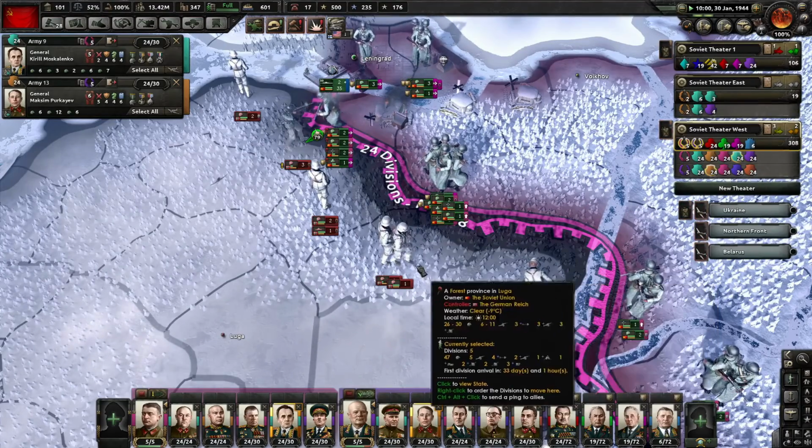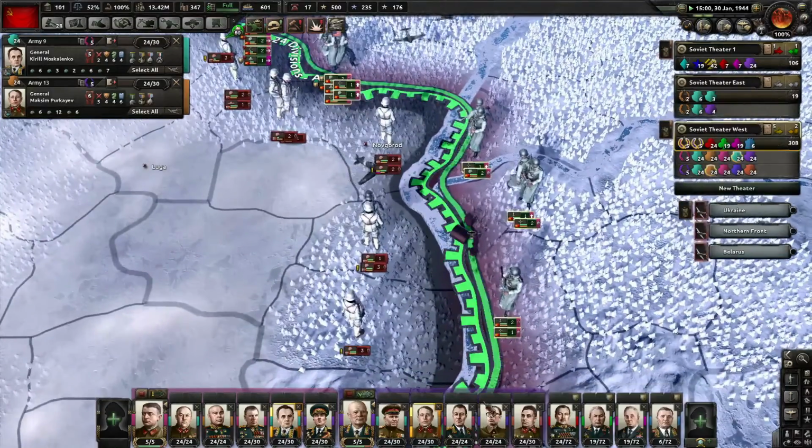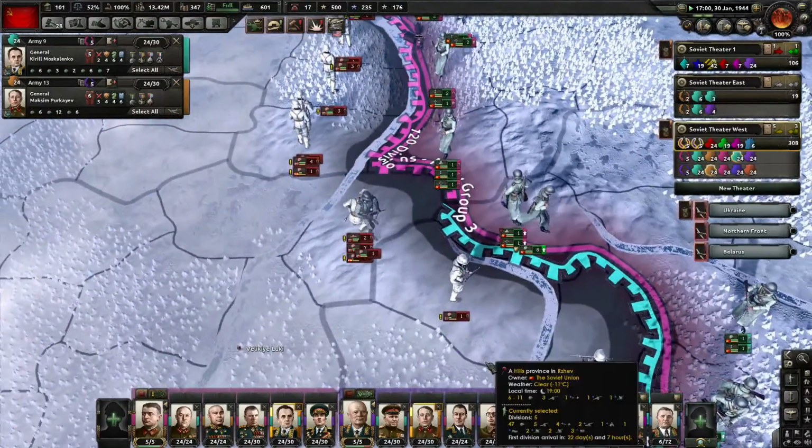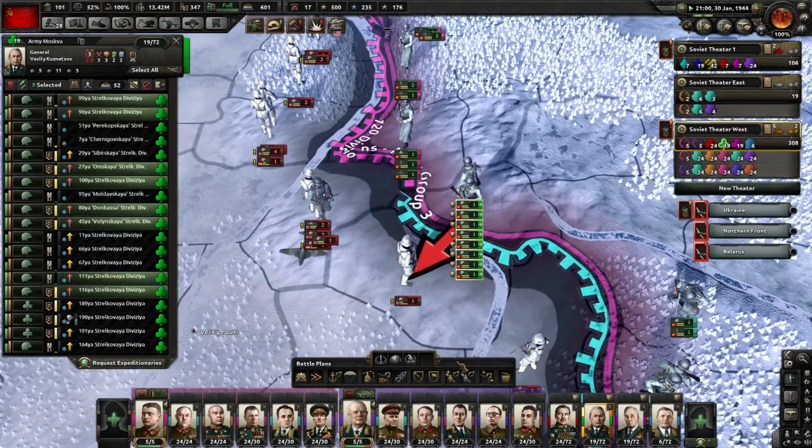We've got some activity going on. It looks like we're going to get a pushback in that area. Any other weaknesses along the line? Oh, look at you. Buddy, you're just sitting there.